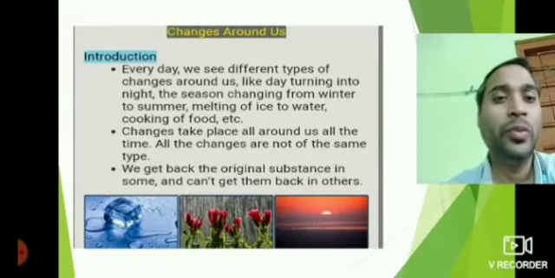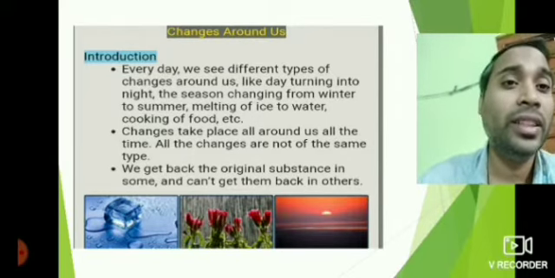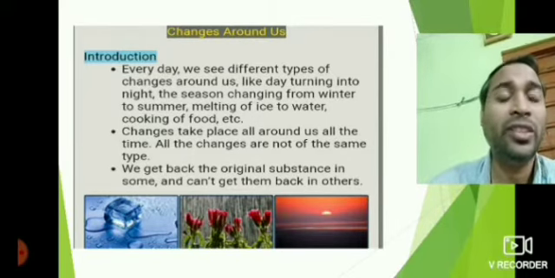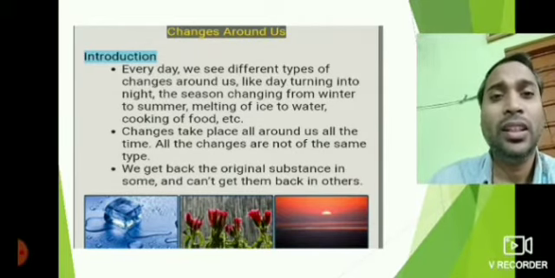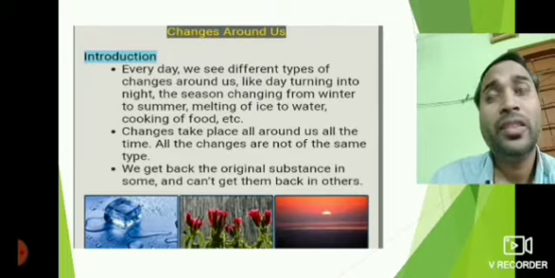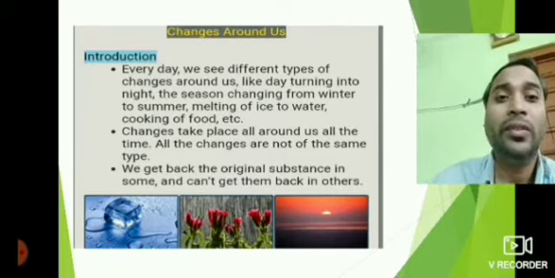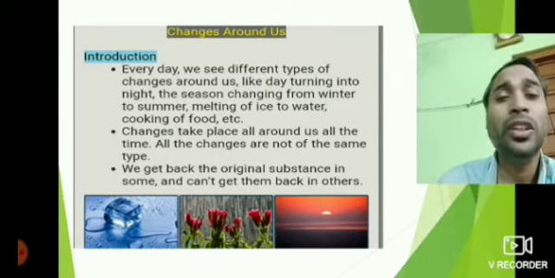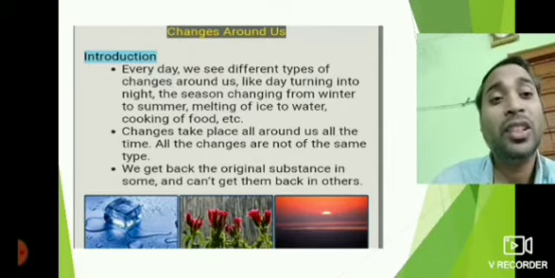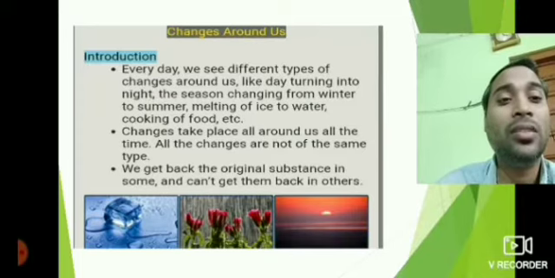Okay, so before we discuss a few more changes, let us just have a quick recap of things that we have already covered in the last class. Now we had a brief introduction about the various types of changes. So in our everyday life, we see different types of changes around us, like day turning into night, the season changing from winter to summer, then melting of ice to water, cooking of food, etc. So changes take place all around us all the time, and all the changes are not of the same type.